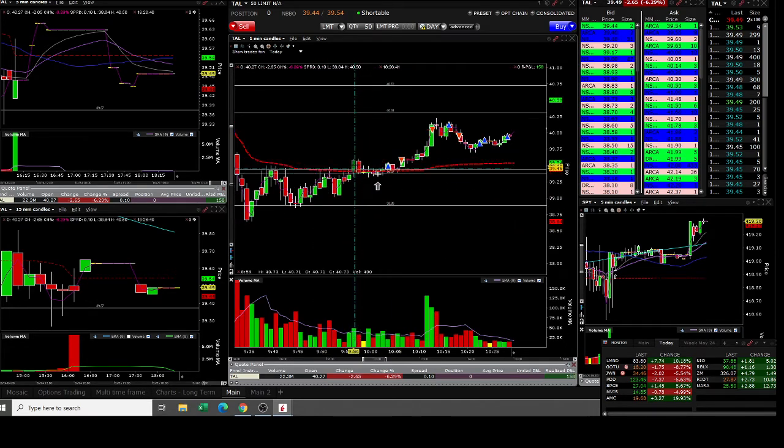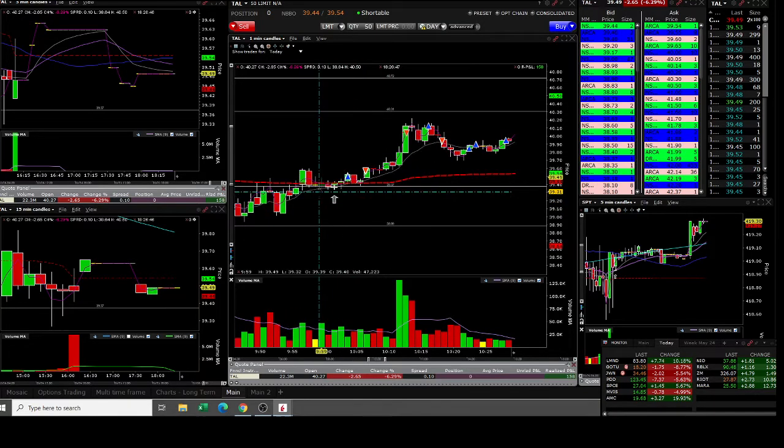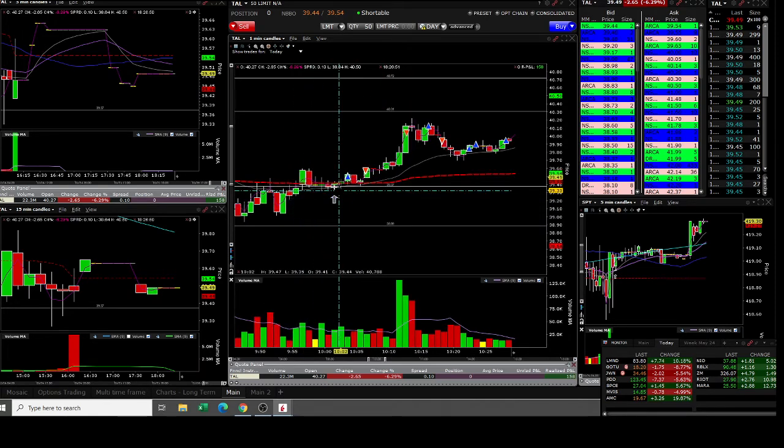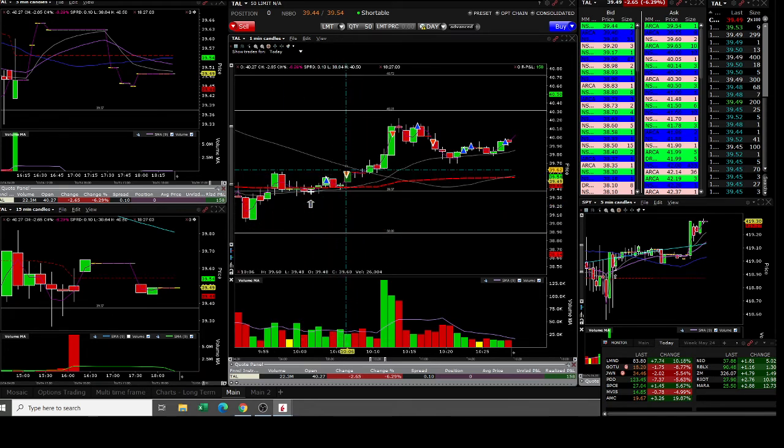And when it started consolidating in this range, I was thinking that it's going to be a trap for many novice traders. They're going to go and short here, and I wanted to see the failure of that breakout. So the breakout failed. I entered here and then it came down, moved back up. It was not doing much. So I took a quick small scalp here, and then exited the rest here.